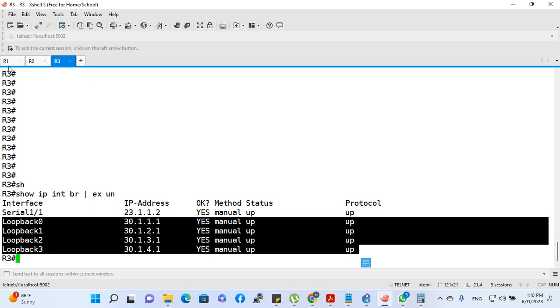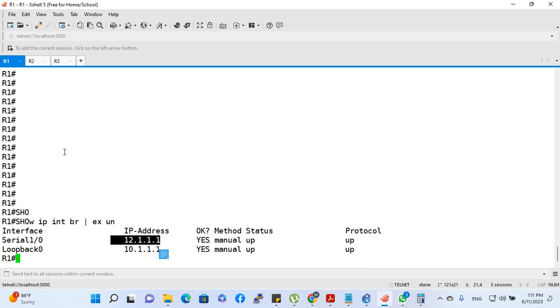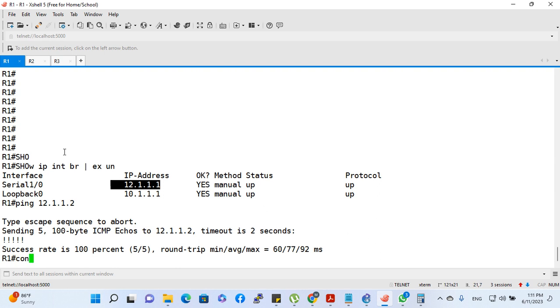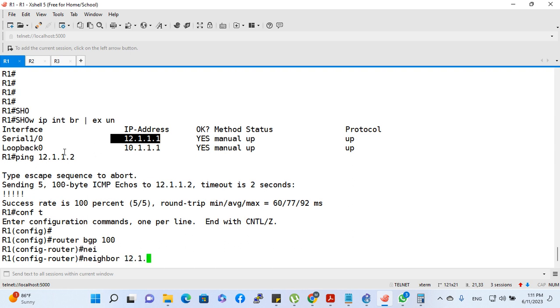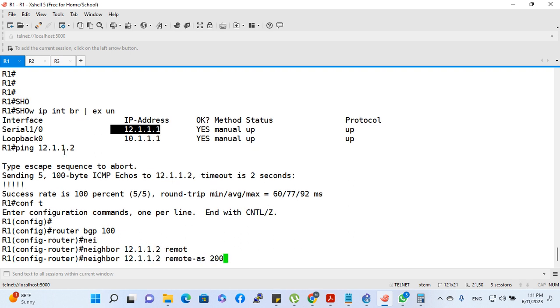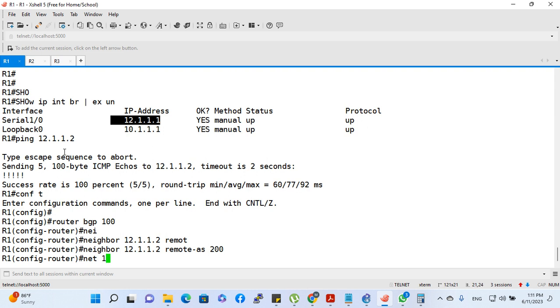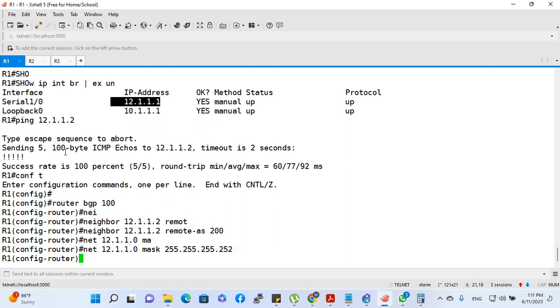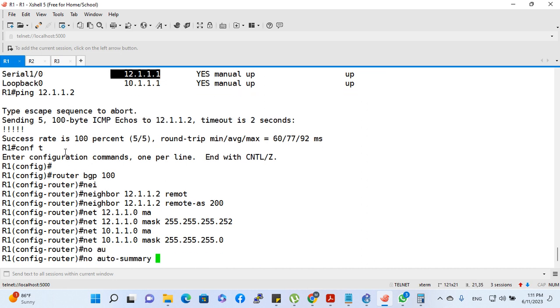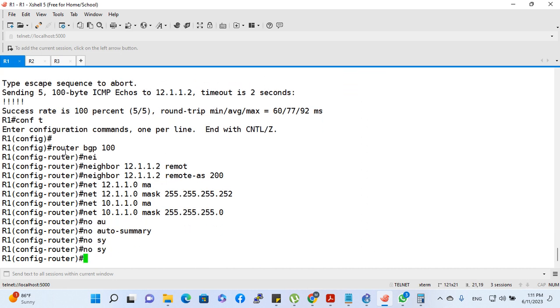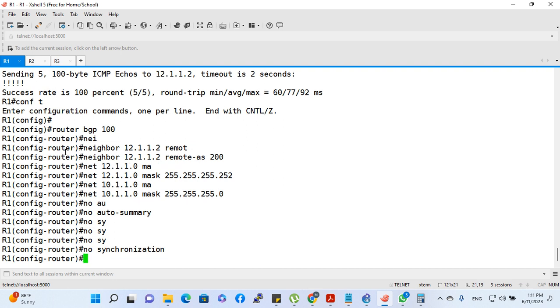In this case, first of all, I want to configure BGP peering between these peers. So I just want to ping my neighbor. Advertise the loopback interface as well. No auto-summary, no synchronization. Okay, done.